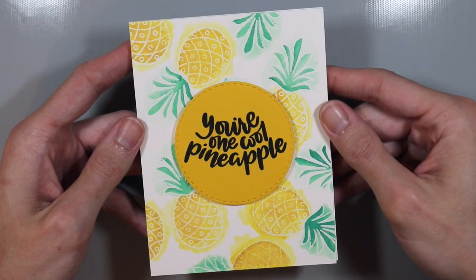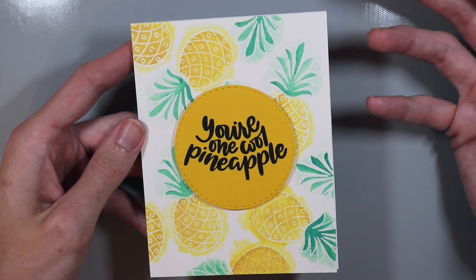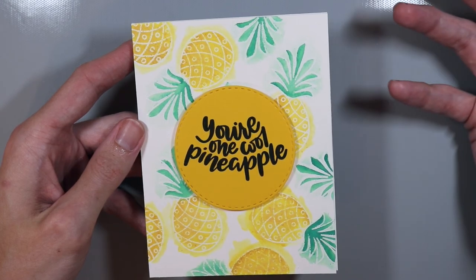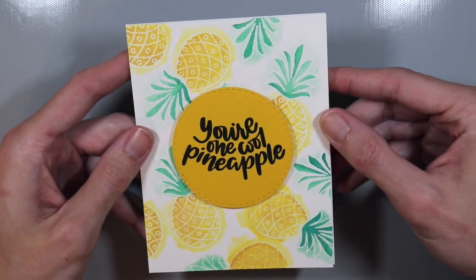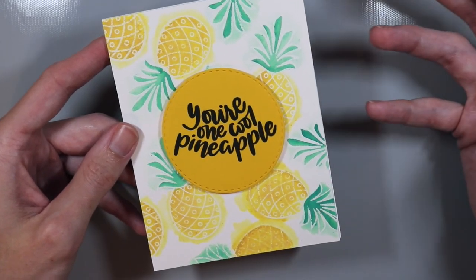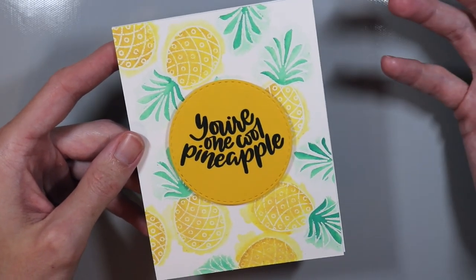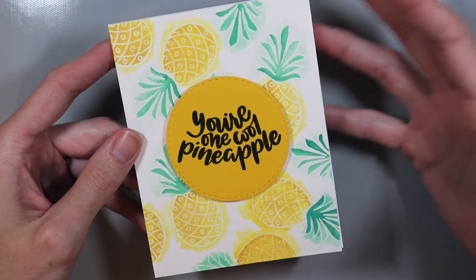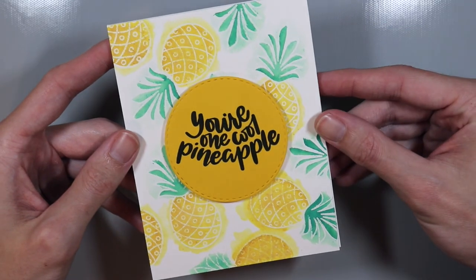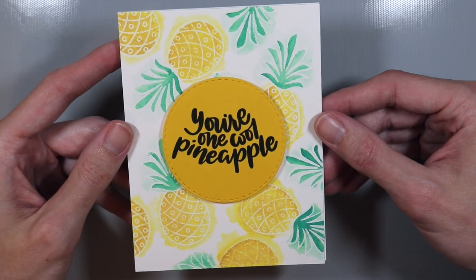I'm gonna be honest with you guys, most of the time when I create cards, I feel inadequate when it comes to card crafting. I look at some of the other card crafters out on YouTube, out on Instagram, out in many different places, and I feel very inadequate with what I do and what I'm making, because I definitely don't have the level of polish that they do. I talk about wanting to have perfection and that it's okay not to be perfect, but let's be honest, everybody wants to have that perfect card. And I feel like with this one, I made a pretty close to perfect card.